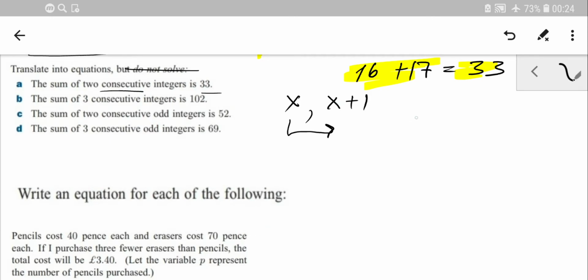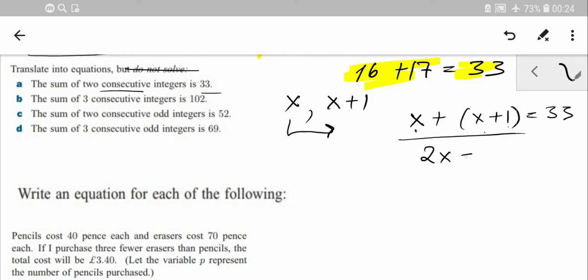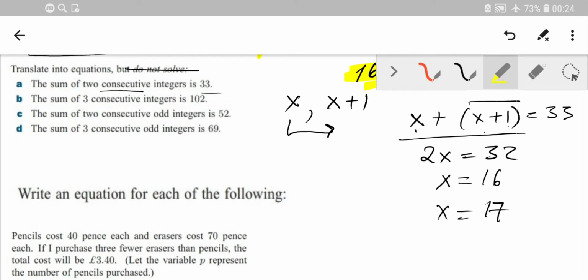So what do we have? We'll have an equation that the sum of two consecutive integers, the left-hand side of the equation, equals 33. All right, so we add x and x, we'll get 2x. 1 we transfer to the right, we'll get 32. Then we divide by 2, 16, and the next consecutive integer is x plus 1, so 17. All right, cool. So this is the algebraic approach. However, here you can do it very fast. So let's erase that. And now the second part, B.